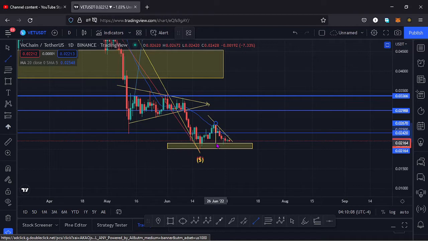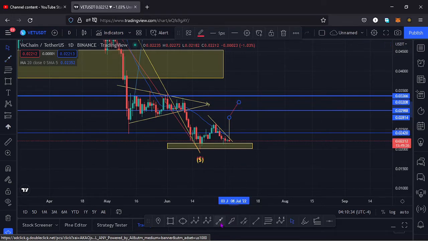So if I take the height and place it at the apex of this triangle, it's possible that we might see a breakout to the upper side, and the first target will be at around the $0.027 mark. And if that move plays out, it's possible that we even continue pushing higher and we go to that area of resistance at around the $0.029 mark. We break above it and have a retest of that area, and once the retest is a success, we can go to the next area.